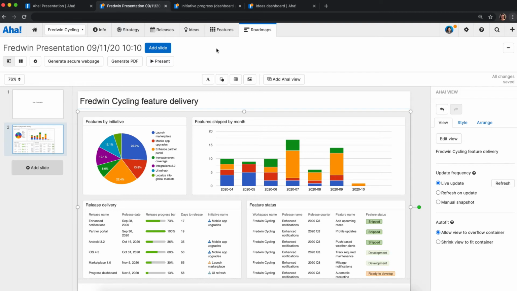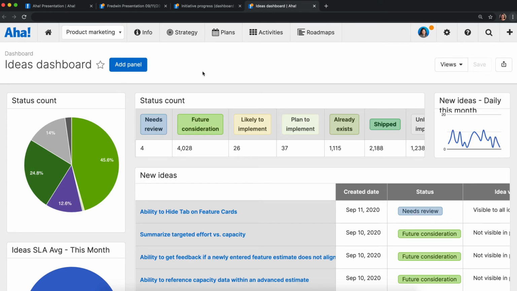Okay, so now we are ready for our third and final dashboard for ideas management. And with this last example, I wanted to do something a little different for you. I'm actually showing you the ideas dashboard that our own product team made to give you an idea of how we're using dashboards ourselves at Aha. So this one pulls all of our 3 steps together: panels, polish, and present, in a really excellent way.